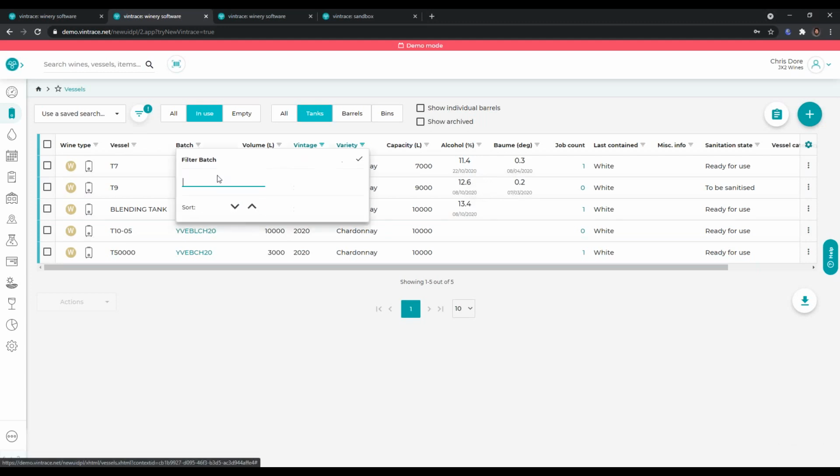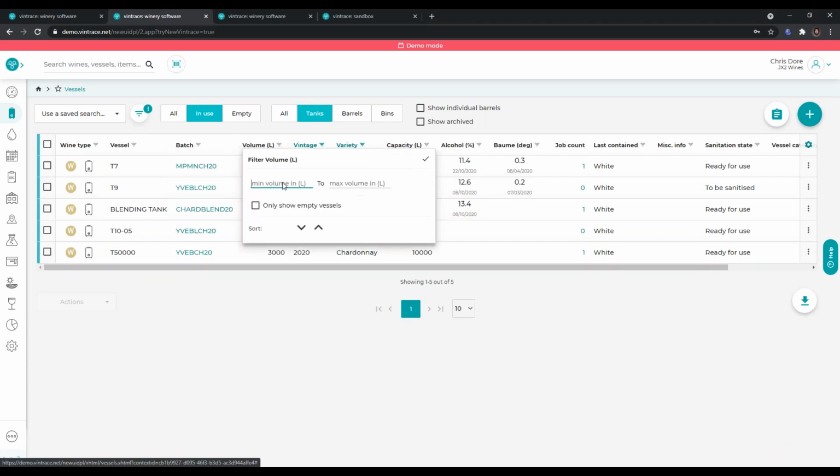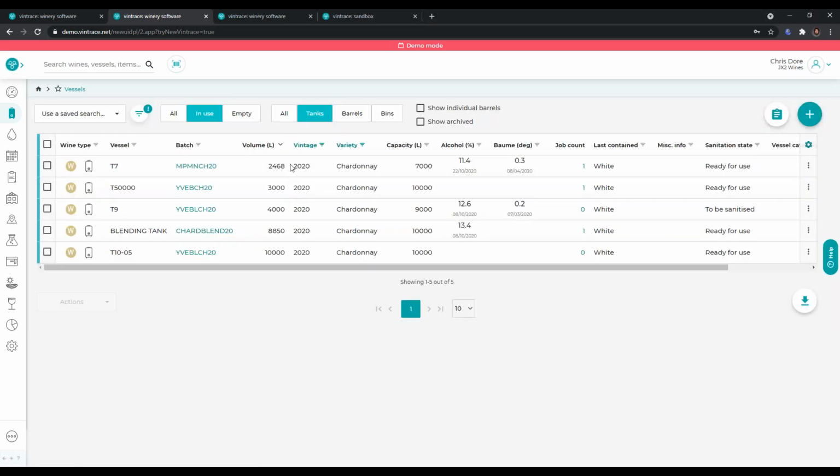And you can also sort as well. So you see the up and down arrows at the bottom of those, so you can sort by any of these fields. So you might want to look at the volume column, and you might want to sort by the smallest batch first, because you want to do certain things to that particular batch, and you just want to list it like that. So going through and setting up those searches like that is fairly useful.